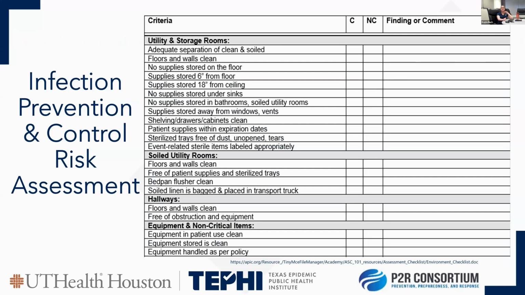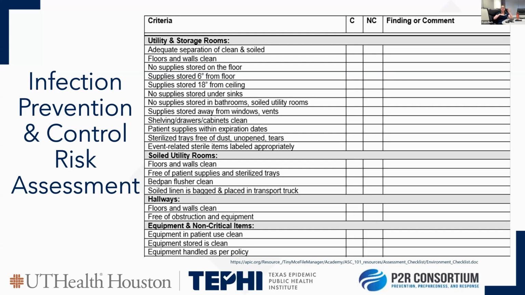There's hand hygiene, nothing's on the floor. So 6 inches from the floor should be free. If you have any low shelves in your storage room, they should have a complete barrier at the bottom. So the shelving that has the individual slits on the rows, that is not appropriate. If you have that, then there should be a plastic or another barrier. Because the point of that is when you have it that close to the floor, dust and debris and soil from the floor will be kicked up.